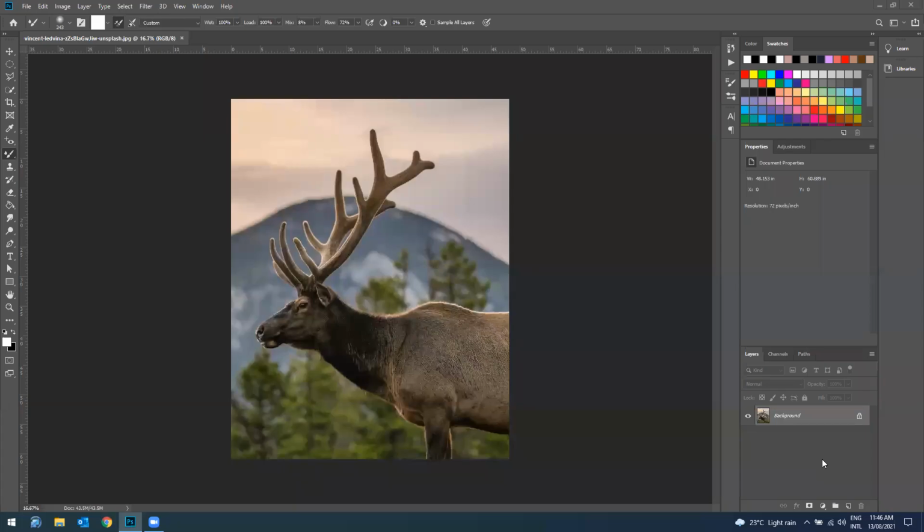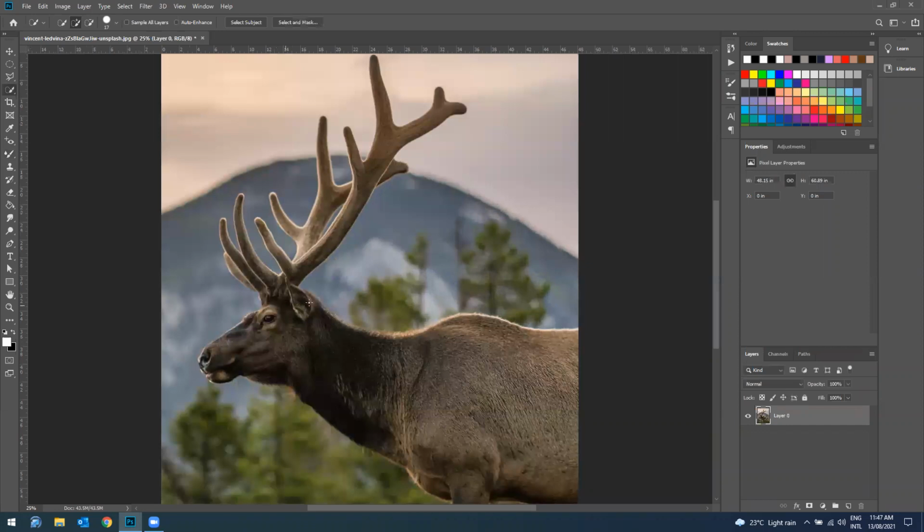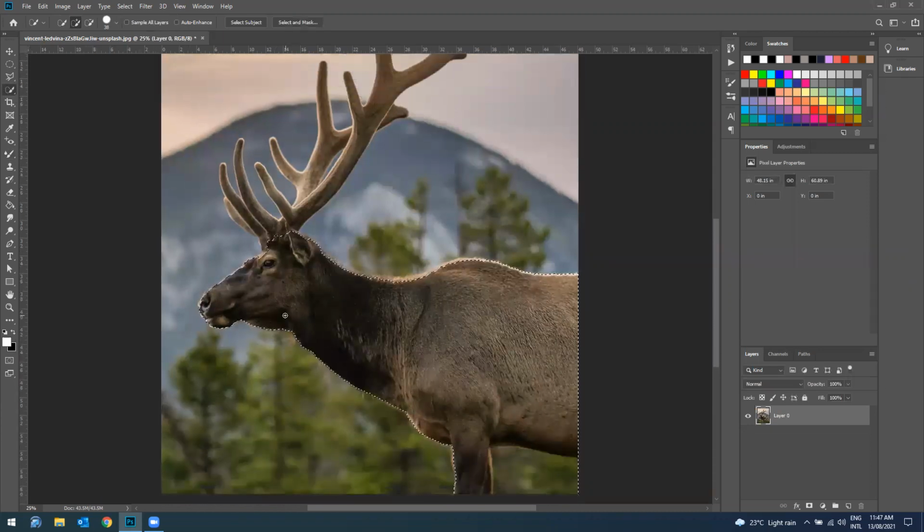Okay, the first thing we'll be doing is unlocking the layer, and we want to select the reindeer. To do that quickly, we can use the quick selection tool and zoom in, then increase the size of the brush and just go over the reindeer, and Photoshop will automatically select it.